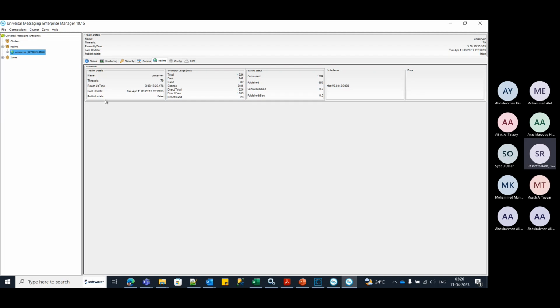Okay, so from a clustering perspective, the syncing of the queues, topics, and other artifacts, again, I have to get back to you on that question. Across the sites, again, I have not implemented that. But from a Software AG perspective, if all the nodes are in a cluster, then they are automatically synced as members of one cluster. But across the sites, we need to check that.